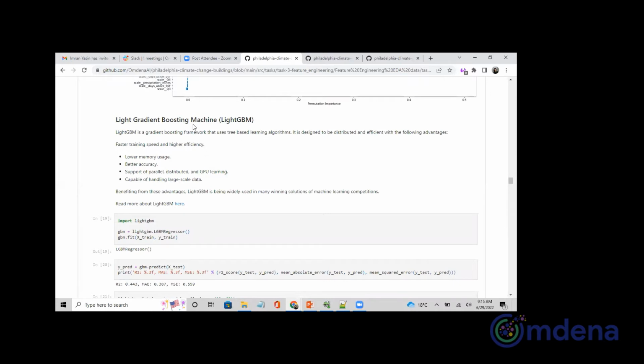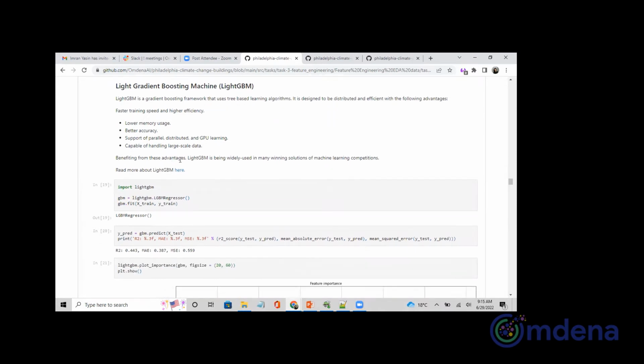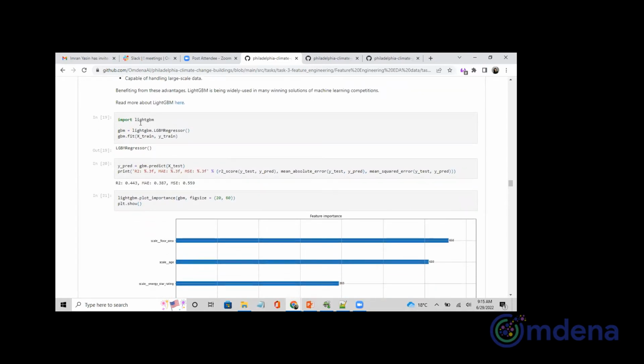It uses the boosting technique. It is called light because it has better performance and performs better than XGBoost. Here we are importing the LightGBM library. In our case, we have to use a regressor because it's a regression problem.